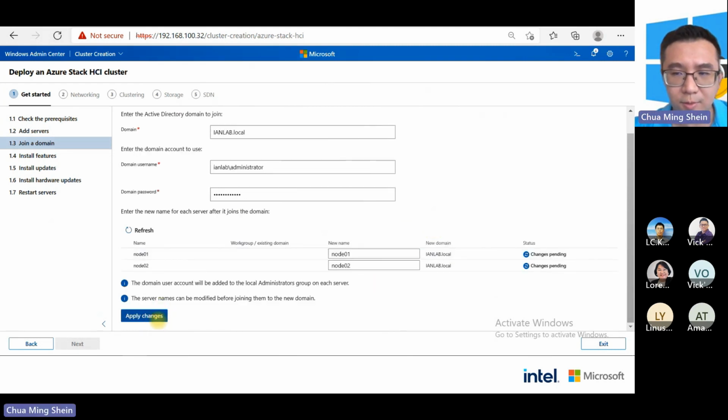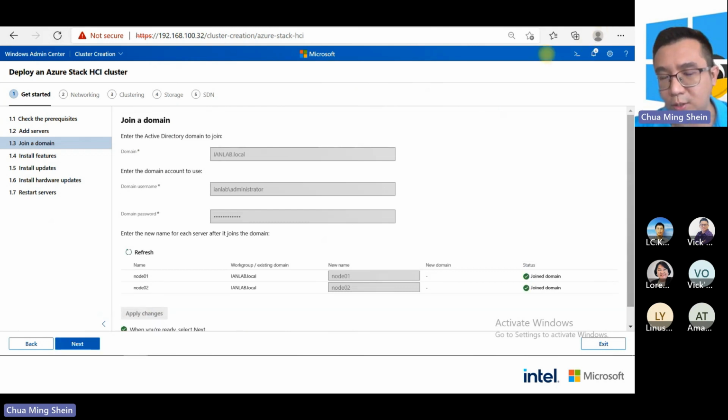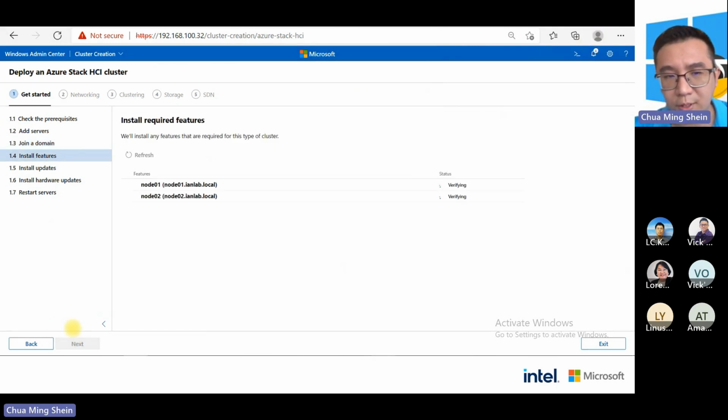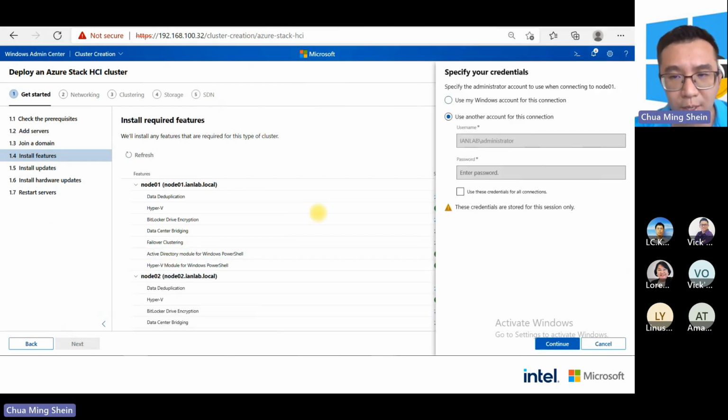Apply changes. Then it verifies whether you can reach the domain controller or not. Once it has joined the domain, the next thing is to install the necessary updates. No, sorry, this part is to install the necessary features, the features required by Azure Stack HCI.